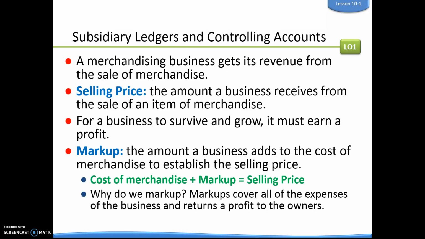However, we have to remember that the selling price is different than the actual cost of merchandise. Remember that what we learned in the last chapter is that we were buying all of this merchandise, our purchases, and we recorded that at cost, what we paid for it. But then we don't sell it for the same price. There's a markup that happens. If we sold it for the same price, we wouldn't be making any money. So remember that a markup is an amount that a business adds to the cost of merchandise in order to get to the selling price. So cost of merchandise is what we bought it for. We add a markup and that gives us our selling price.